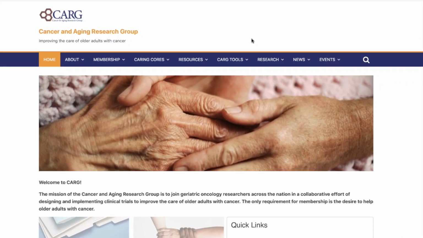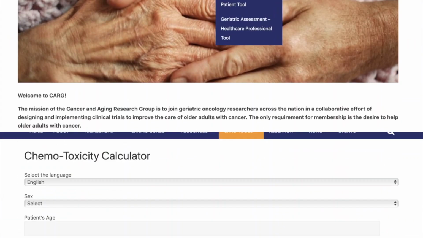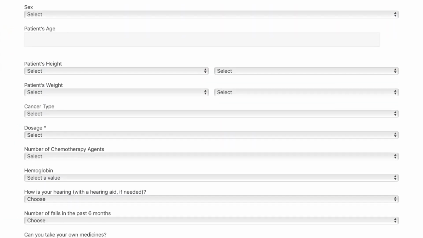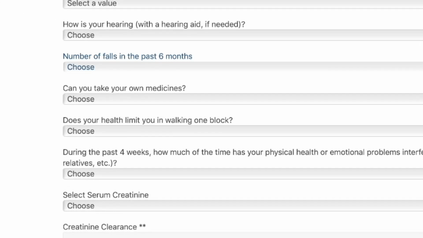We can also use the results of the Practical Geriatric Assessment to calculate the scores of important online tools. These scores provide a prediction of complications, chemotherapy toxicities, and even mortality. With the use of these tools, we can have better discussions with our patients and their care partners about the benefits and risks of treatment. We can even tailor dosing and follow-up schedules.